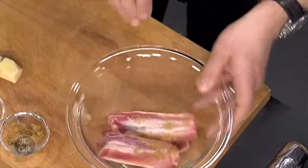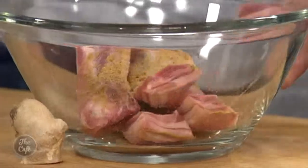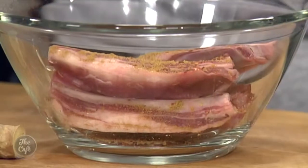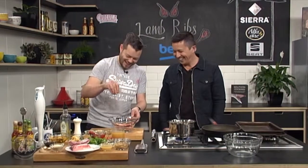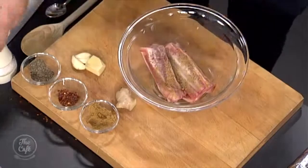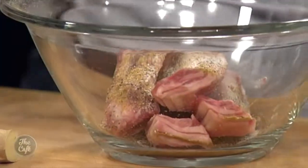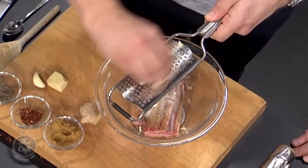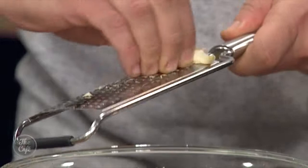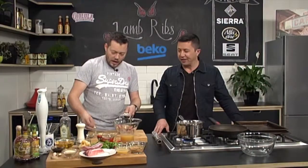For the dry spices, I've got a little bit of cumin — powdered cumin — that goes in there. Just a couple of chilli flakes, optional, not looking for too much heat, that's in the second recipe. A little bit of pepper, a little bit of salt. And then I've got some ginger and garlic which I'm just going to grate over using a microplane or a grater — that's going to give us loads of flavour. It's smelling good already.